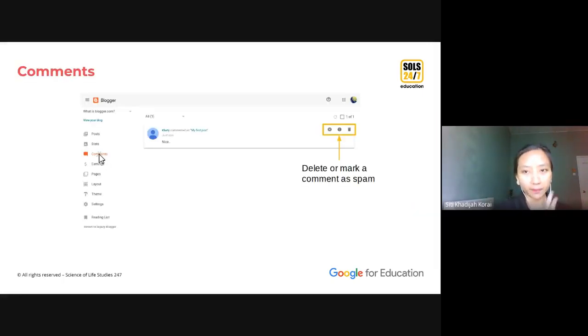So if you want to advertise in your blog and make money out of it, you can have a look at the earning option. Whenever a visitor visits your page and clicks on that, you will be able to make money.